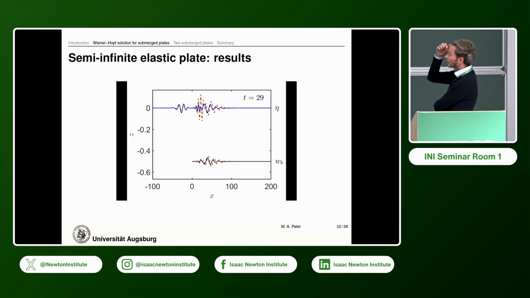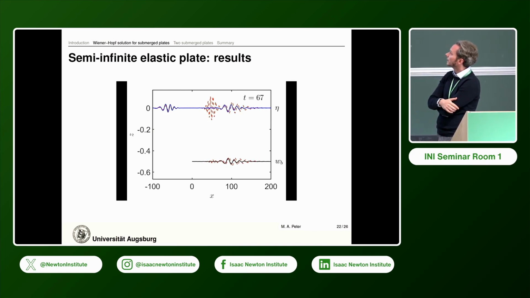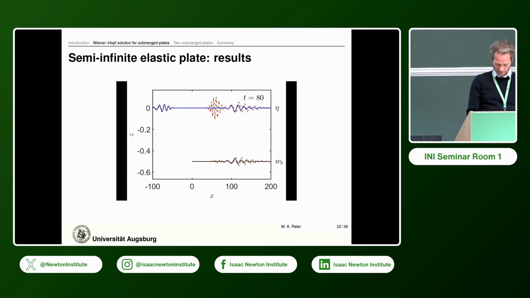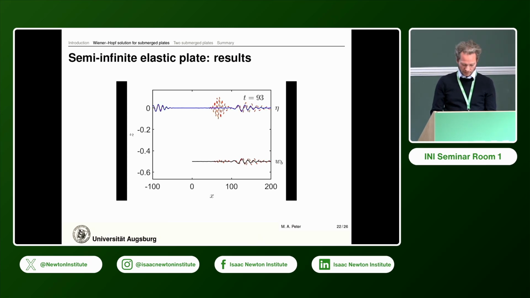Well, the porous plate, of course, dissipates energy. So the dashed red line is the one for precisely the same movie as before, so without any dissipation. And you also quite similarly see, because the wave is just reflected by the edge, the reflected wave doesn't really care too much if there's porosity or not. But for the other one, you see the dissipation, and you see the frequency dependence of the dissipation as well, very nicely, which I've explicitly built in.